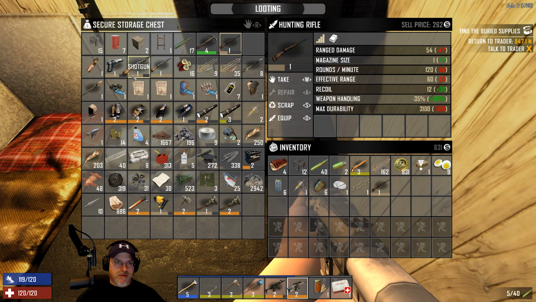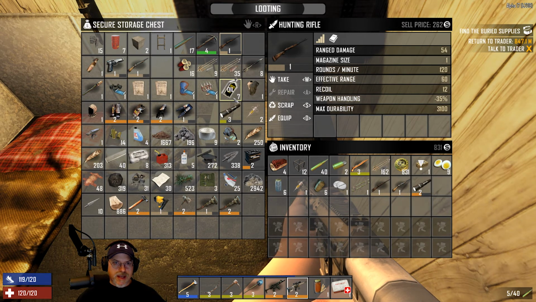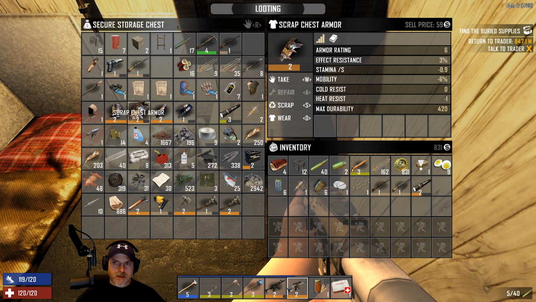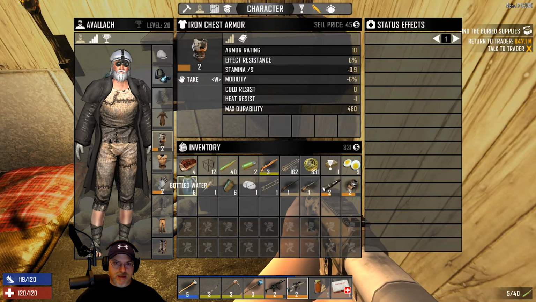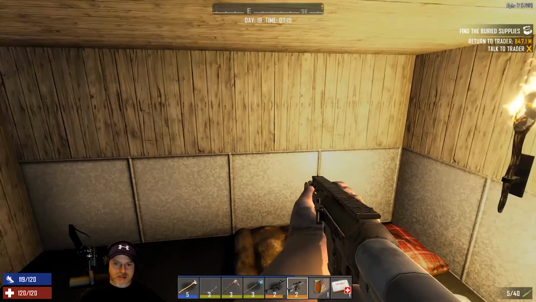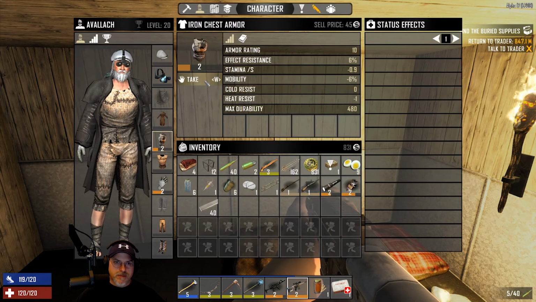So let's grab the hunting rifle. Let's grab the full shotty. We'll go ahead and keep those, though, just in case. Let's grab this flashlight. We could sell him this chest armor since we have the iron chest armor. And just wearing that by itself doesn't seem to really cause a problem in terms of slowdown. It does slow me down a little bit, but not to the point where I feel like I'm seriously encumbered.